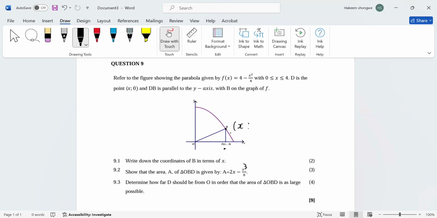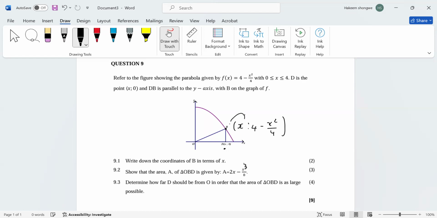So this one is a parabolic function. Yes. So you want the y for the parabolic function. The y for the parabolic function is given as 4 minus x squared, all over 4. Yeah, I think this one is very important. It was a free 2 marks, this one. Because we agree x is x.